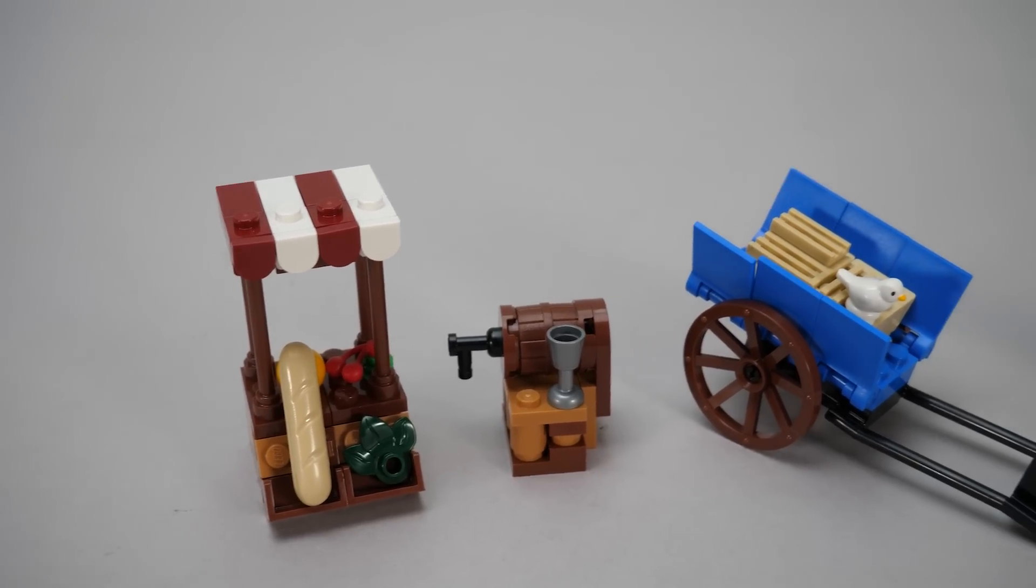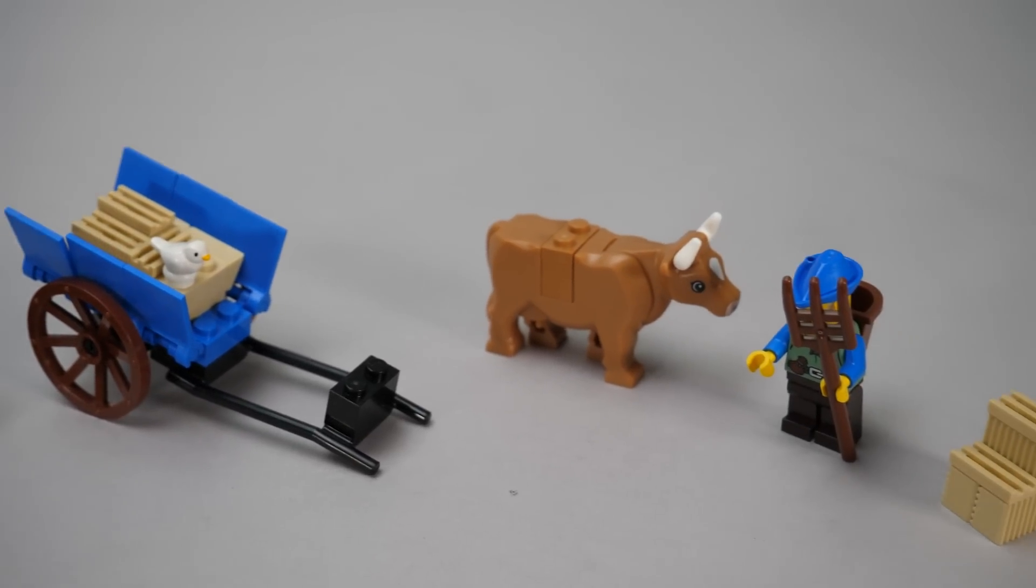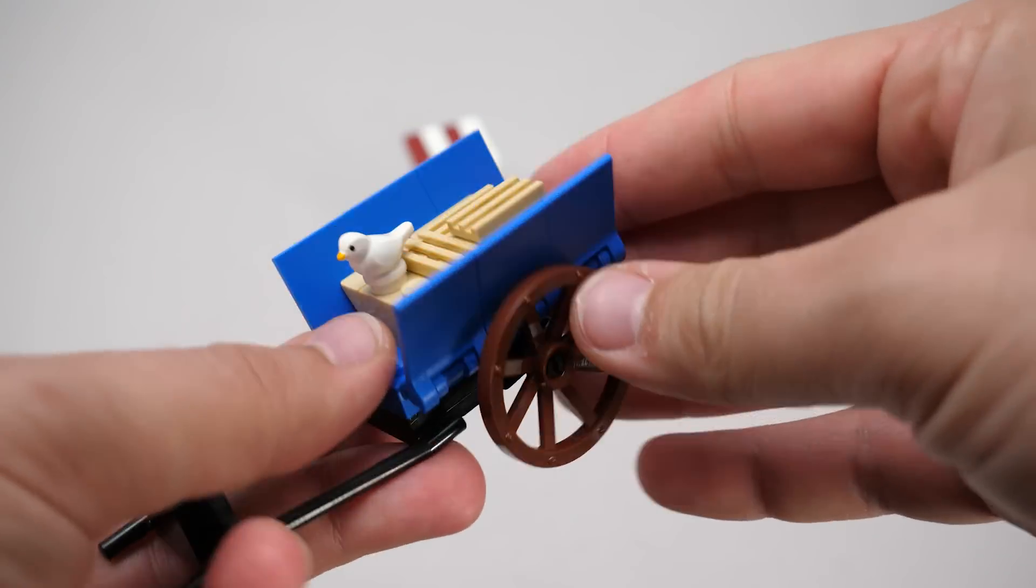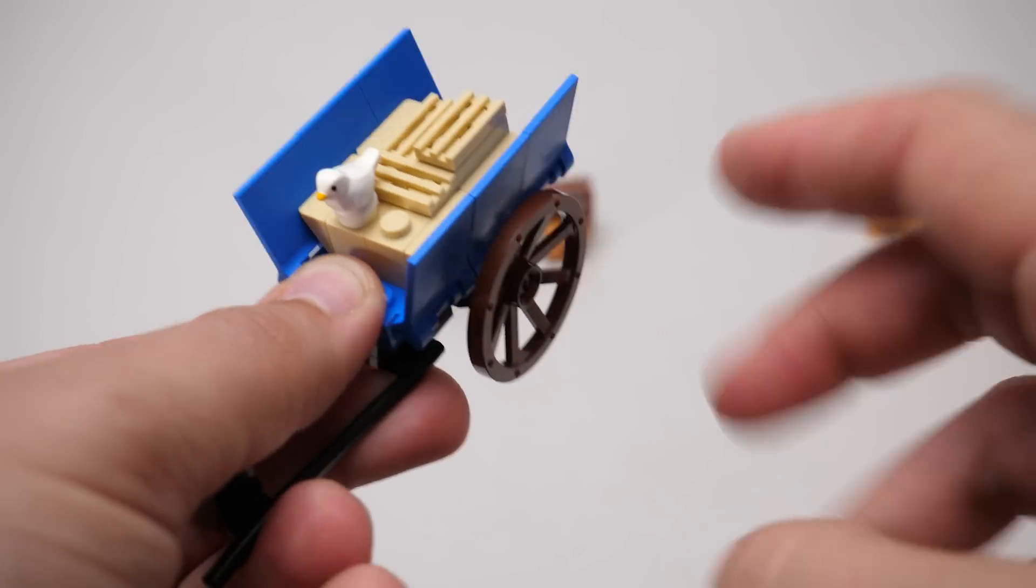The first bag feels like a warm up exercise. We build a food stand, a barrel, a cart, a cow, the first minifig and a small haystack. The cart is made of flak pieces that align nicely if they are folded up, but might get misaligned during playing.